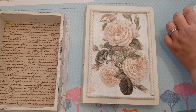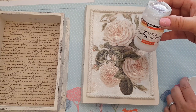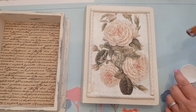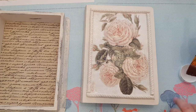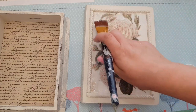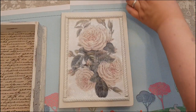I haven't distressed this as yet — I'm still deciding exactly what I'm going to do, but I think I'm going to wet distress it and then put some paste or patina over the top. So we'll go over it with this two-step crackle — this is the second component that goes over the top — and then that will start to crackle and we can do the nice crackly effect. That's all done so we're just going to leave that to dry now.